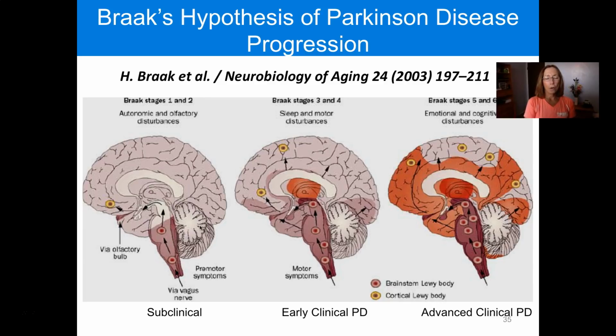And so on the left, there are these stages of illness, you could say, where at first the primary system that's affected is in the brainstem, which controls cardiac function, blood pressure, sleep, sense of smell, and then it's not until it gets to Braak stages 3 and 4 where you start to see sleep and motor disturbances. This is when the first signs of, say, tremor or bradykinesia may start. And at that time, there's already been a lot of other damage occurring at the lower levels in the nervous system. And over time, it begins to move up higher into the cortex, where you start to see more emotional and cognitive disturbances. So this hypothesis of how Parkinson's disease progresses is not really in the older textbooks.